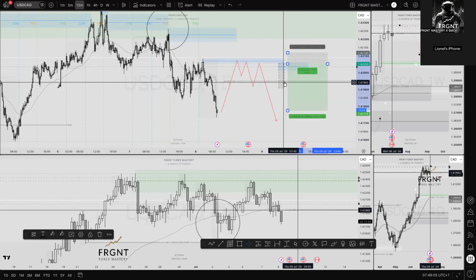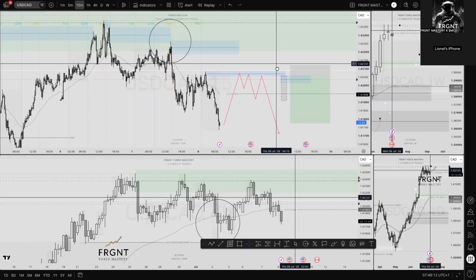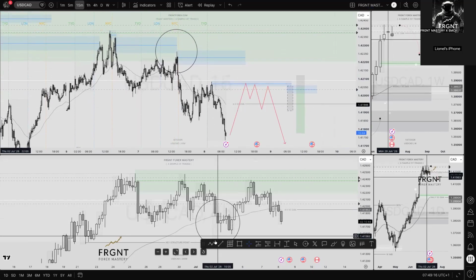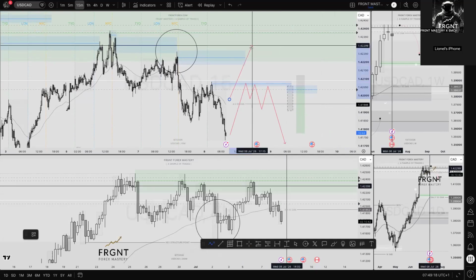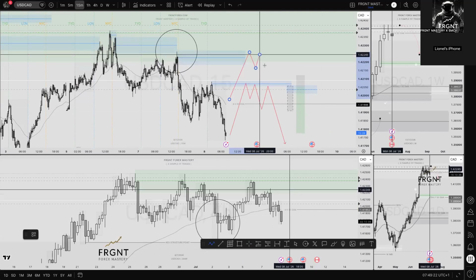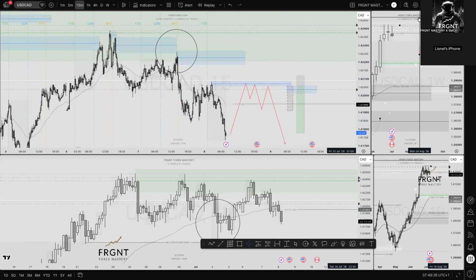For me, I'll be happy to take it from a 15-minute order block so long as that order block has come by way of a bearish 15-minute engulfing candle, which is the highest degree of entry criteria for me. If that doesn't materialize, then I'll be waiting for price to move towards the higher area. Well, I'll be very aggressive here: I'll be waiting for a 1-minute break of structure from this area, and I'll take the short position down instantaneously. So that's US dollar CAD.